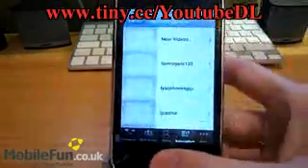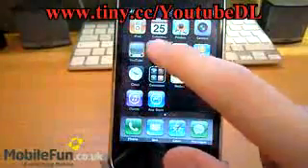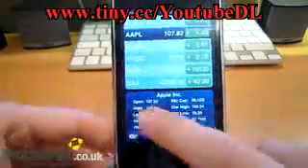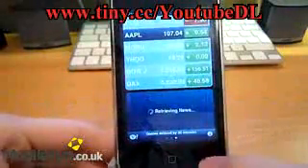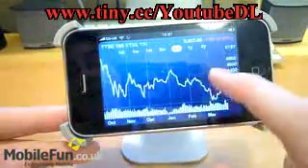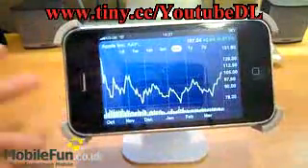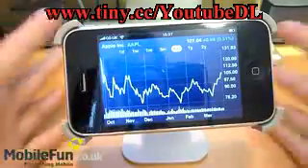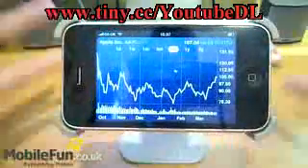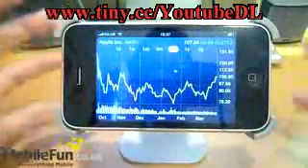Right, now the stocks application, nothing much new, just a slight interface change. For example, you'll get more information at the bottom here. You get tables, text notes, and also the landscape view, and you can still swipe through like that, which is a really good feature. I'm not all into the stock market, so it doesn't really bother me, but I know there are people out there who got the iPhone for this feature, and you're going to love it.